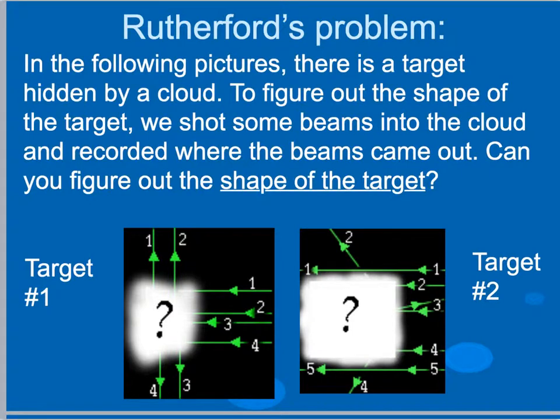to do. He wanted to try to use an indirect method, like in the Marble Lab, to determine what the atom actually looked like. So look at these two pictures just for a second and see if you can figure out the shape of the target beneath them. You can pause for a second if you need to. Then I'm going to show you the answer.